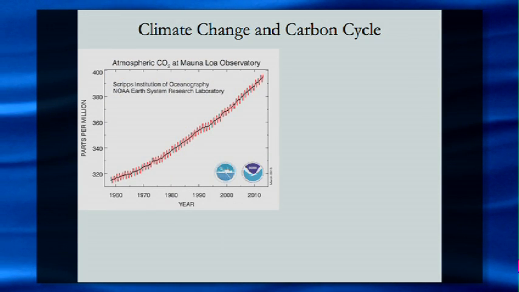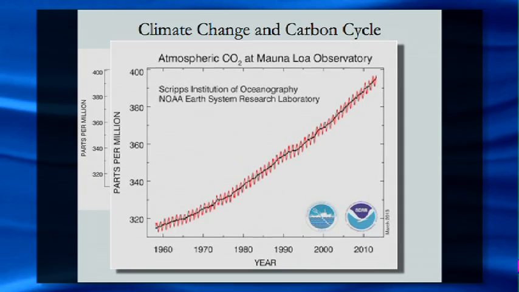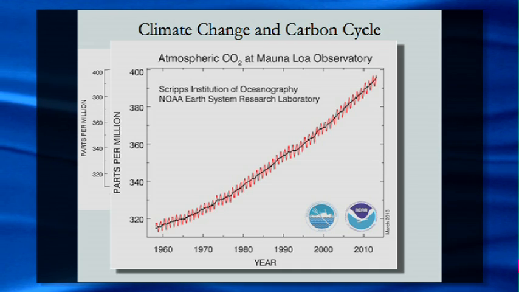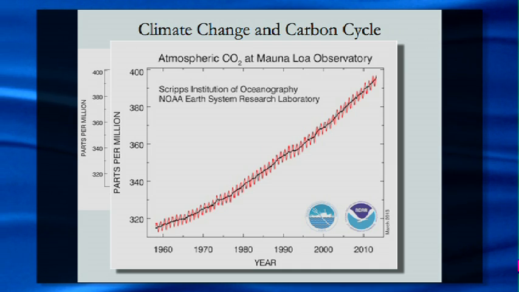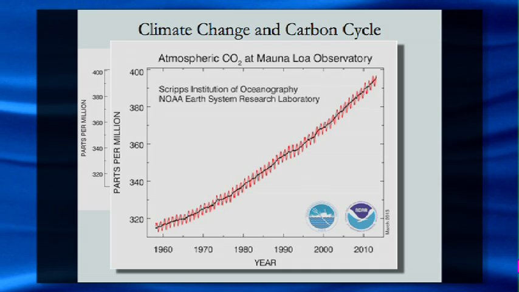All right. So if you want to look at a global carbon cycle, probably this is one of the most important figures you want to look at. Since late 1950, scientists started to measure CO2 carbon in the atmosphere at a location in Hawaii. It's a very nice location. It's 3,000 meters above the sea level. And so when they measure it up, they continue to measure it for like 50 years.